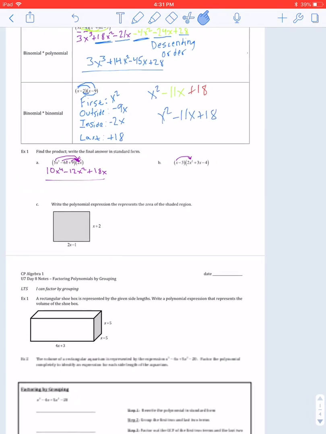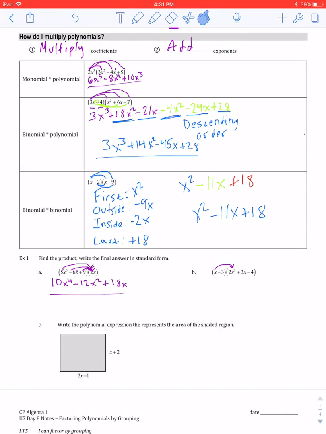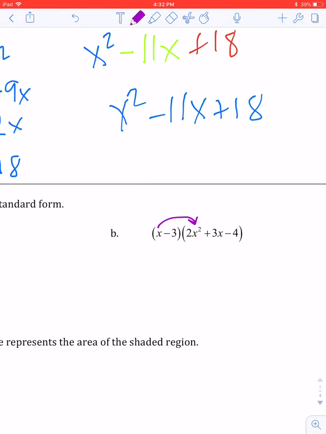If you guys at all get lost here, you can refer to the second example that we did, the one right here. That's going to take you through step by step the same way we just did this one. When in doubt, just look back up here. Remember to multiply your coefficients and add the exponents. All right, so I'm going to zoom back in. We'll get started on example B.